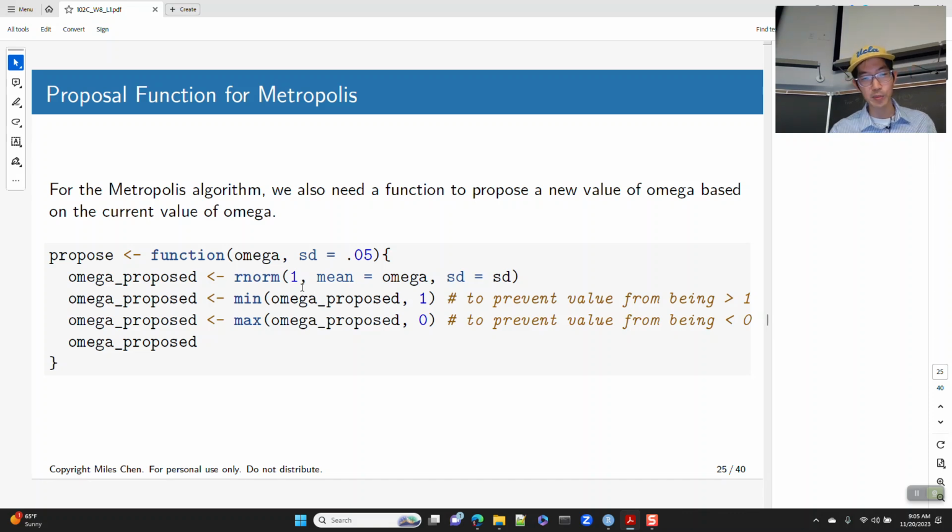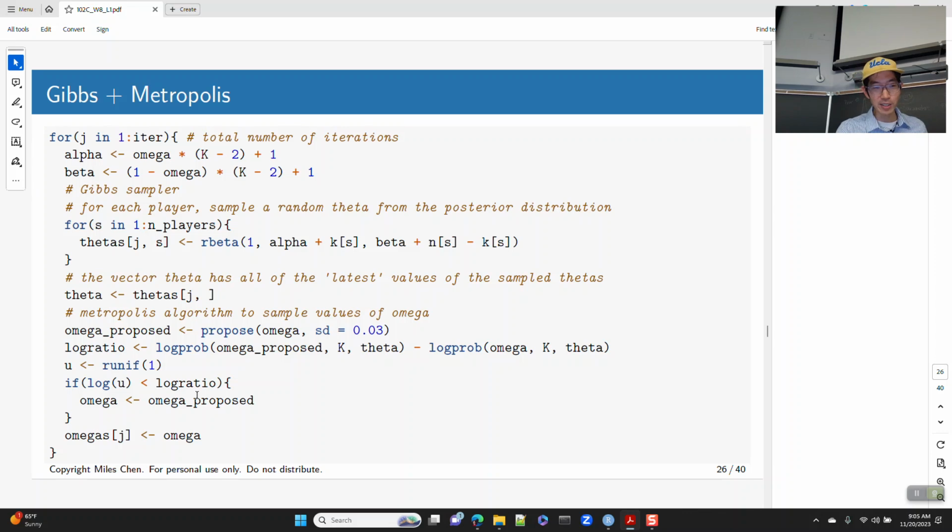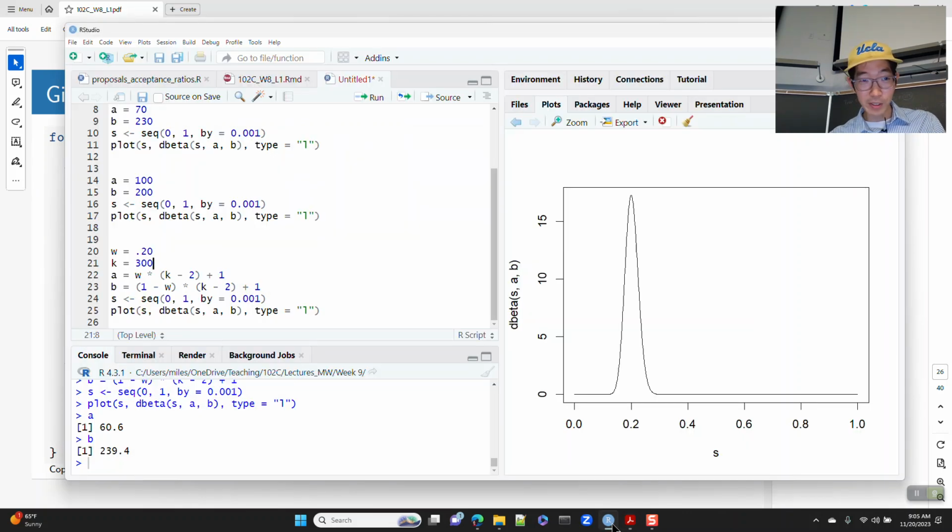So if the proposed value is greater than 1, we'll use 1, and if the proposed value is less than 0, we'll use 0, okay? And that will return whatever our proposed omega value is. All right, so all of this, I think I've scripted this.